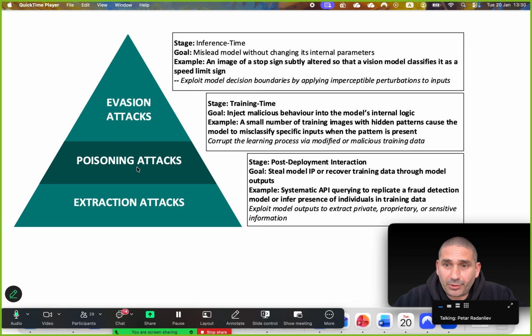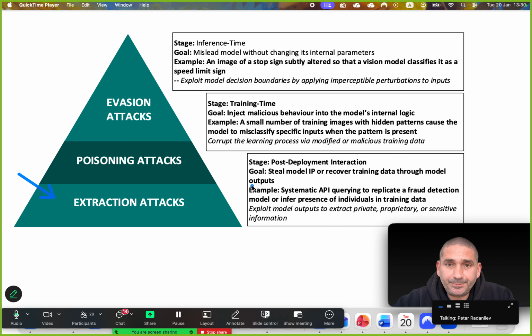You can control your own model and your own data, but you don't control the supply chain. In software development, many things rely on third parties, and you don't know what those third parties are doing and what kind of checks they're doing. So that's why poisoning attacks from third party data, when somebody else has been attacked and then that data is fed to you, that is a serious concern.